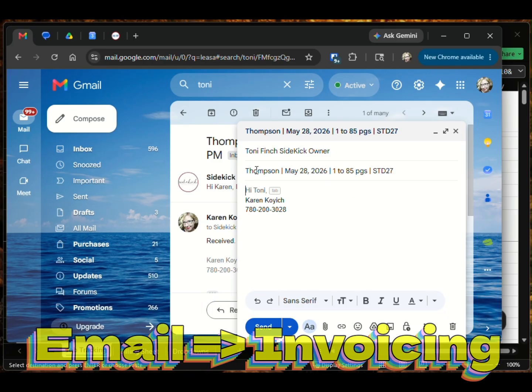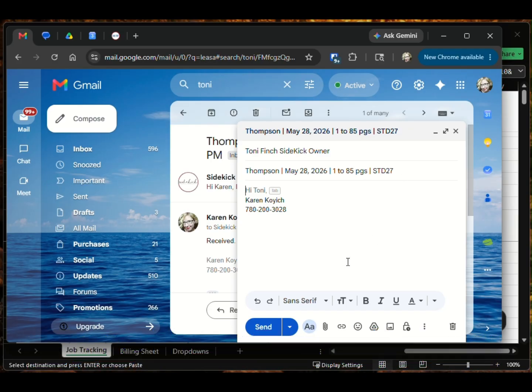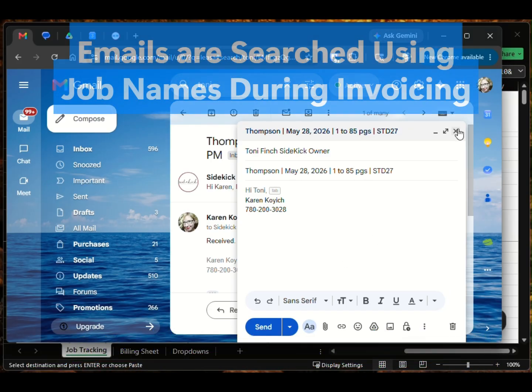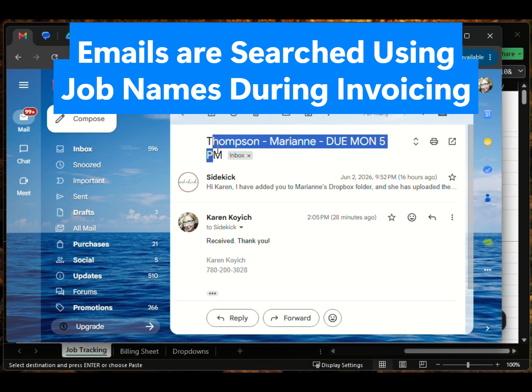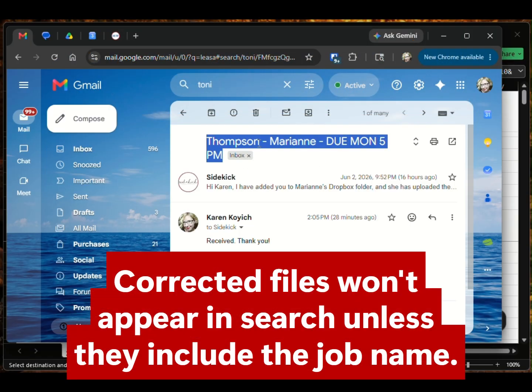Now, why is it important to have that wonderful name, file date, and the pages and what it is? Well, if we go back to the original email, this is the only information that I see in the subject line. So when Tony and I are invoicing, sometimes we see from a reporter, sometimes they put a name, sometimes they don't, sometimes they put a due date, sometimes they don't.